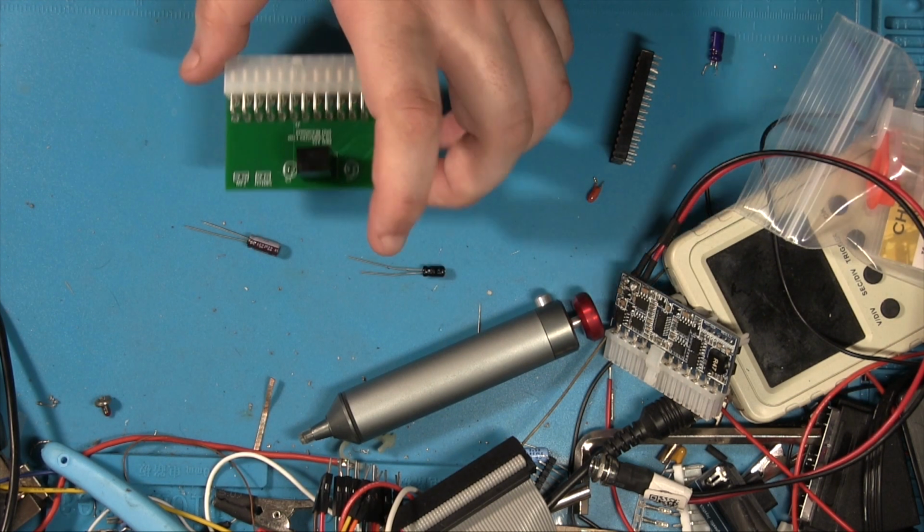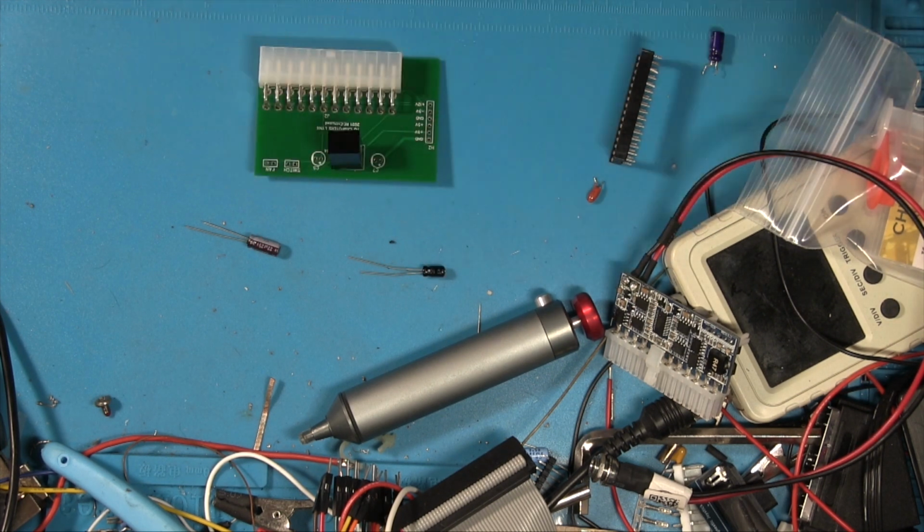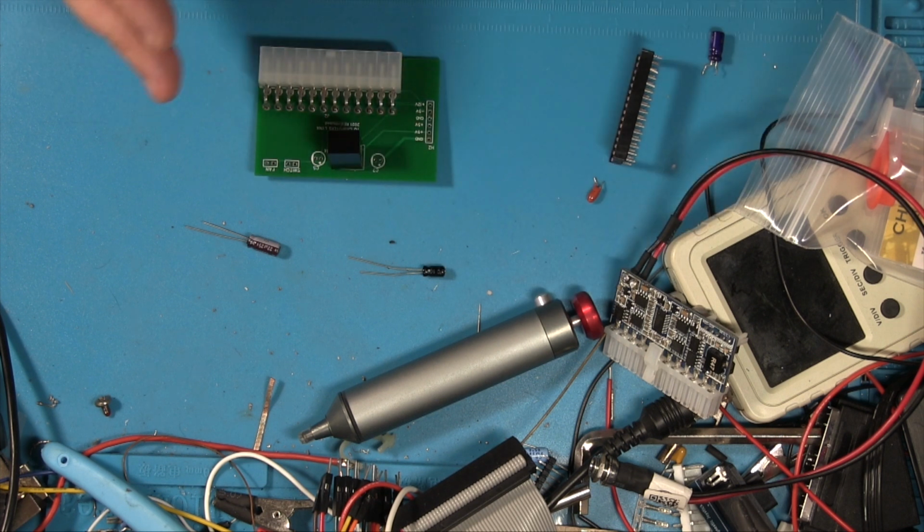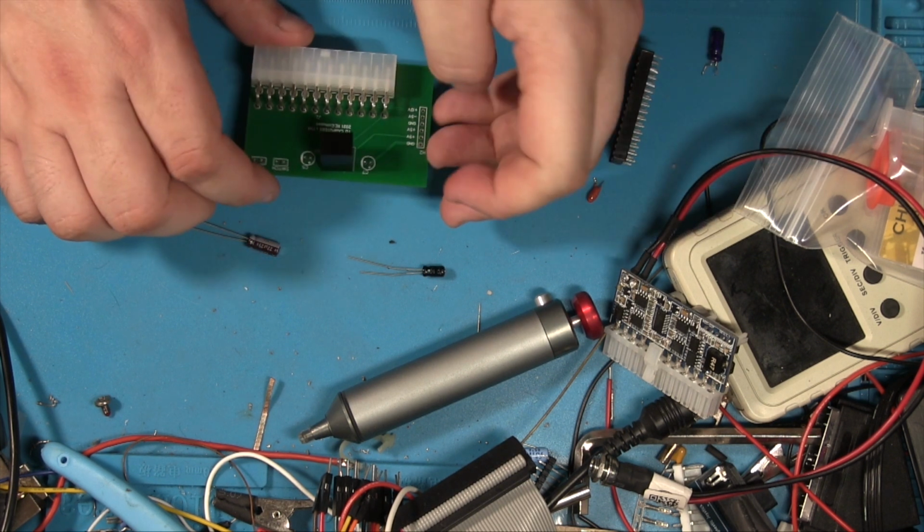I figure we put this inside a project box of some description. Having a fan is probably a good idea, just with all the stuff running, just to keep it cool. Later revisions of the board have got a few more fittings in it, including a space to put on a light, an LED, because that's also useful.